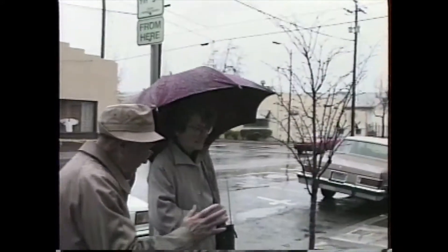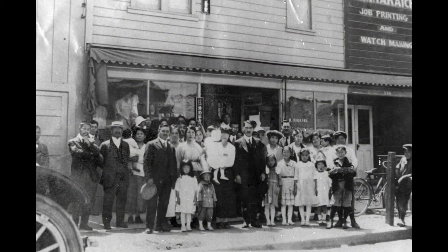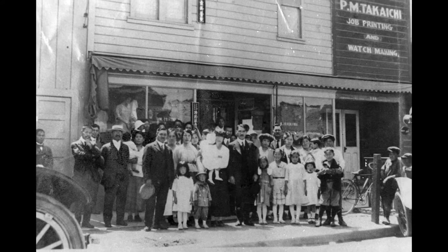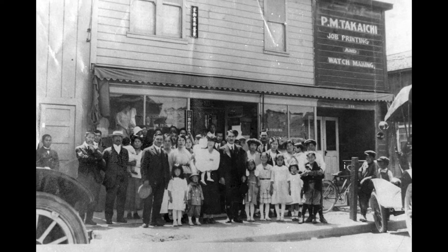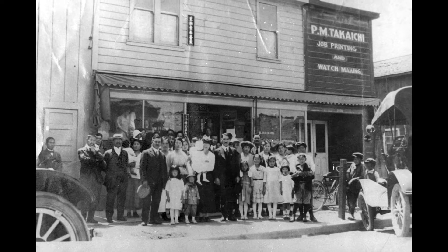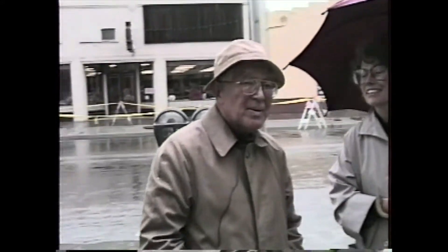The next building, the two-story building where the tofu shop is — my father moved here from the other store on Jackson Street in the early 20s. He had a store downstairs. My mother did a lot of sewing, custom sewing, and my father watched the store. We lived upstairs, and we had a common telephone between the print shop and our store — they had a hole in the wall, and either side could answer the phone.